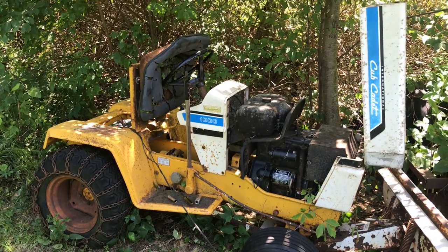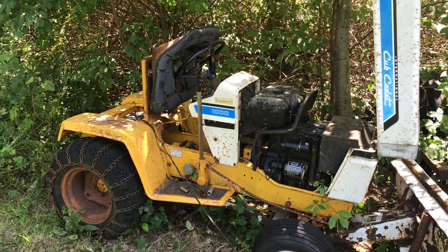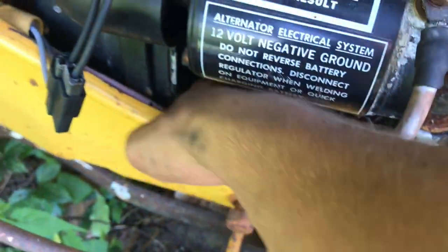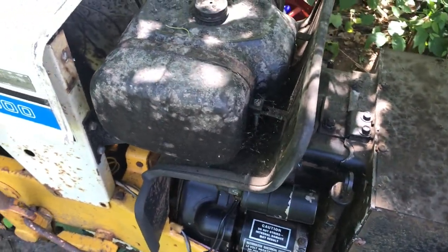So hopefully it'll run off that old gas, because I could just run it out of that old gas, and then once it's warmed up, we could drain the oil and all that, and I gotta figure out where the drain plugs are and everything. Let's see. Might be in the front somewhere. Do a little research.